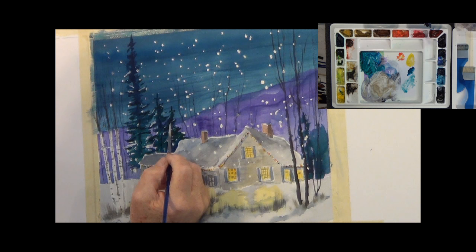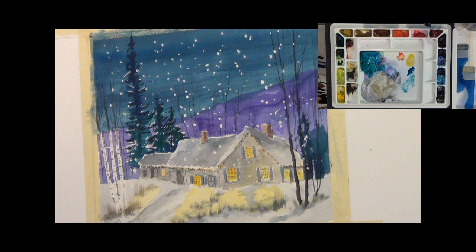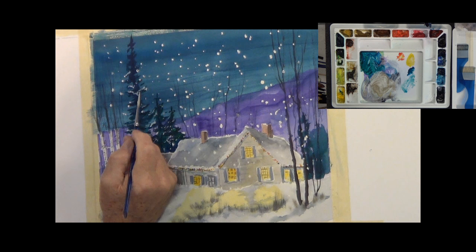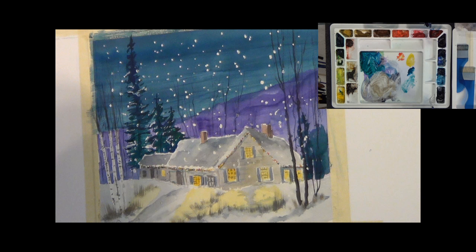Something like that. I'm gonna have to stop here very shortly, but the idea is to get that on there and let it look like there's some snow laying on these branches. Connect it together a little bit so that it doesn't look like these are glued on either.